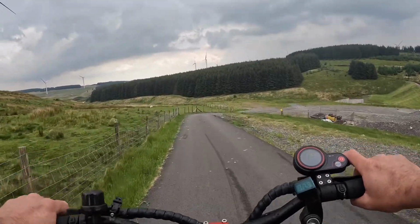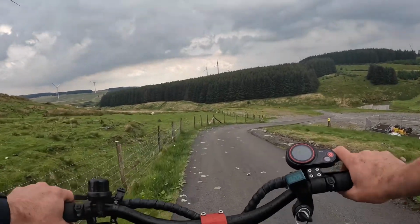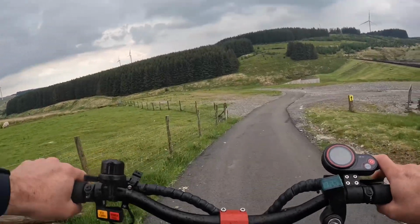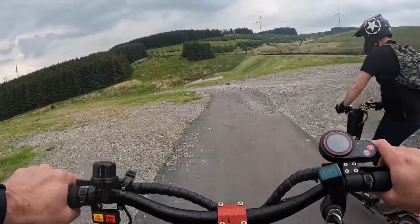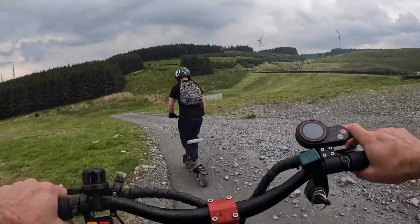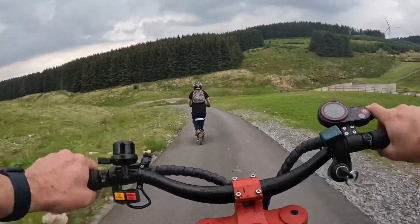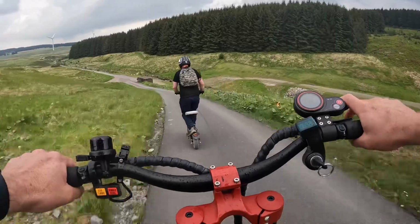I was actually here a little while ago and there were some motorbikers up here. I was talking to them for a bit. They said it'll get too much for me up there. Woo! See, all this gravel didn't used to be on this path, on the road. Go on, you can give it some now. Watch the sheep down the bottom.